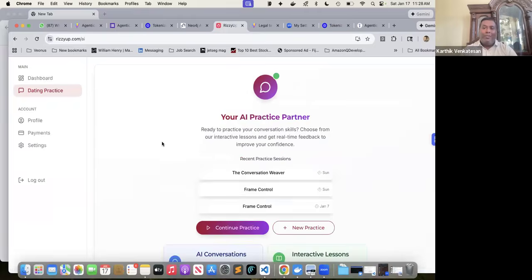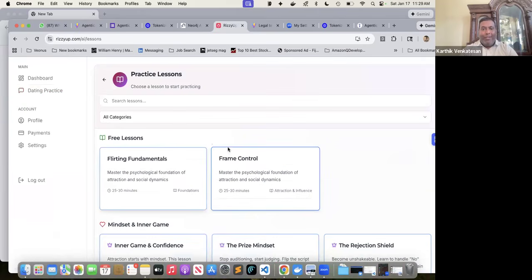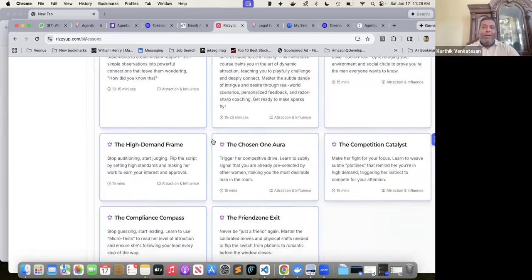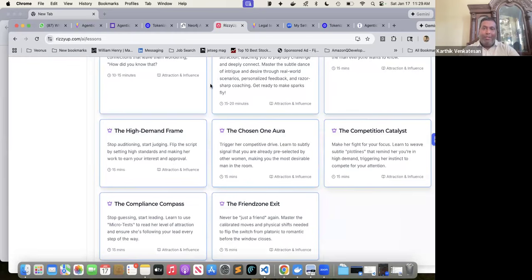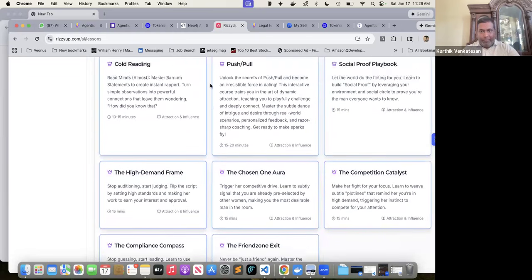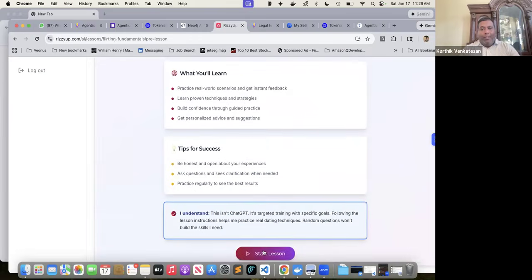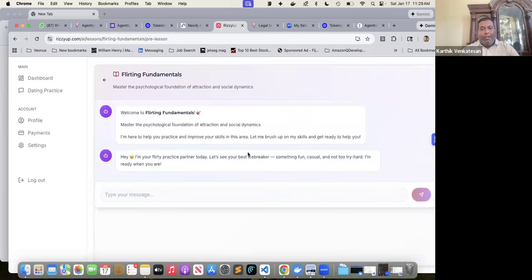So people say, oh, how is it different from ChatGPT? So I have guided lessons. I basically downloaded open source Llama model, 7 billion parameter, and installed it. And then I went through so many dating coaches' books and courses, and based on that, I know which lessons are important to improve your communication, social, dating skills. Everything I did, everything deploying, everything developing, I did, and then you can basically practice with it.